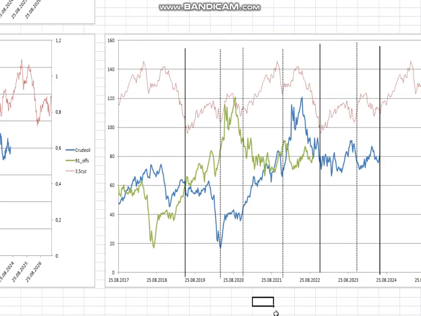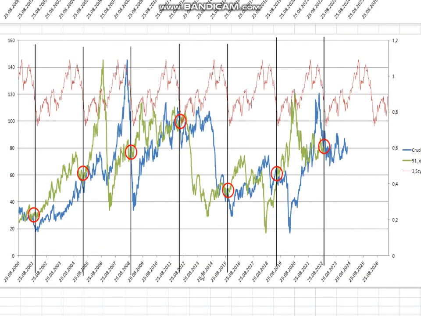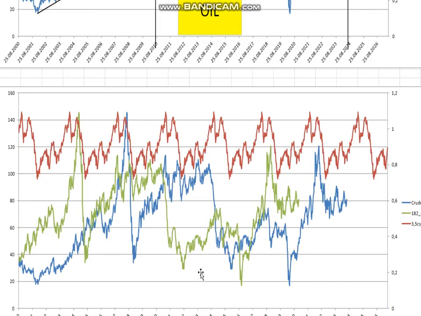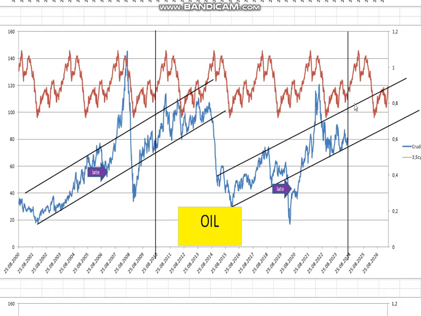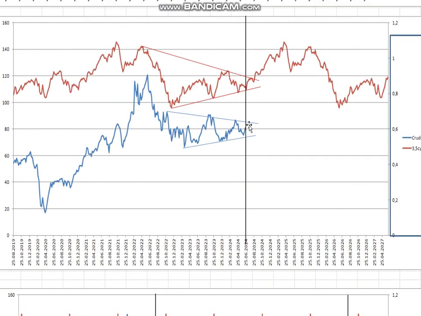Let's see. I had a look at oil this weekend. So we have the 3.5-year cycle for oil, and it is suggesting we should see a bullish breakout into the winter. And zooming in, we see oil price is making a triangle, and comparing with the cycle in red, we see the cycle suggests we should start breaking up, and that's possibly what we have started to see these recent weeks. And we should go up, and sometime this fall we should start to break up here.